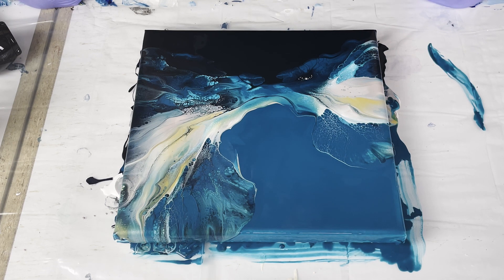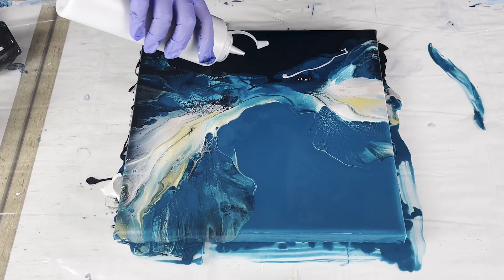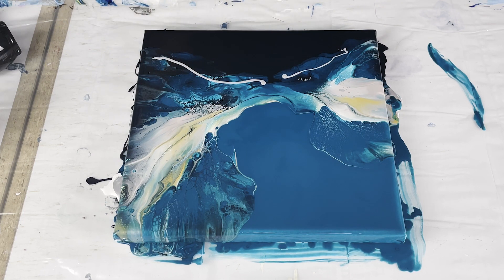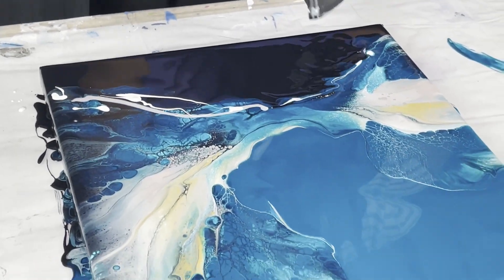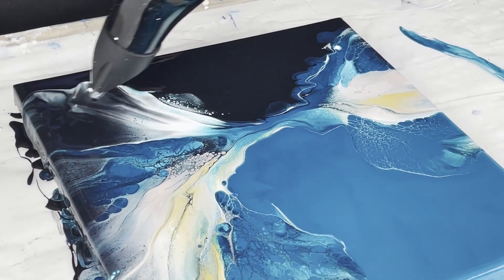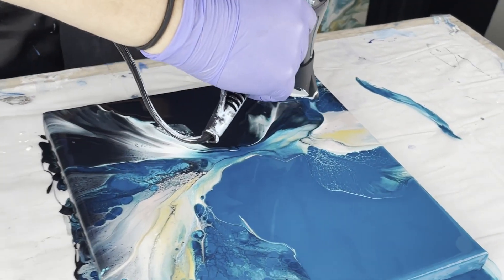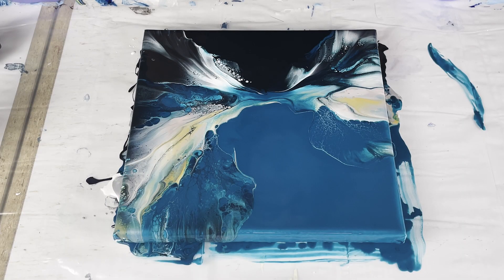I'm examining this piece and I really like the way it turns out, but I do wish there was some more white down here or some lighter colors. So I decided to go in and add a little bit of silver and a little bit of white to the bottom, just to bring out more contrast against that black that is supposed to be navy blue. It doesn't take a whole lot when you're dealing with totally opaque colors such as metallics and titanium white. I put a little bit in, started some cell reaction, then blew it down towards the bottom — and voila, magic. I love the balance. It pulls the whole thing together and gives it that very stark narrow center with a burst of color on the outside, which is exactly what I was going for.